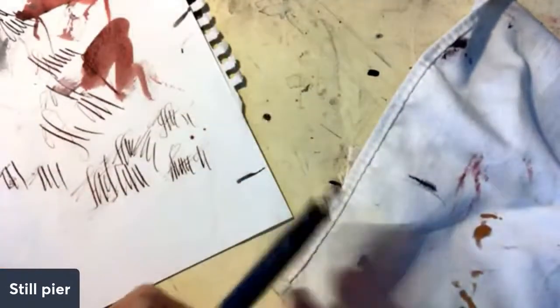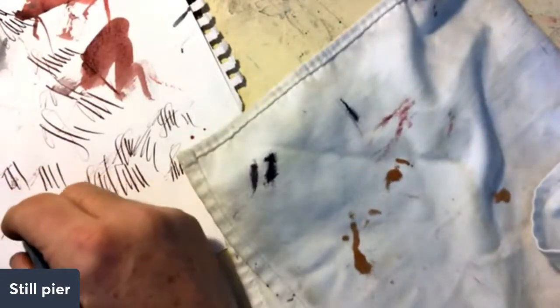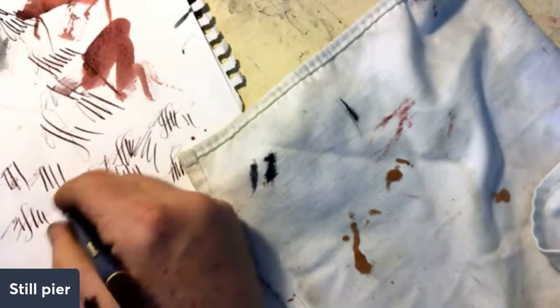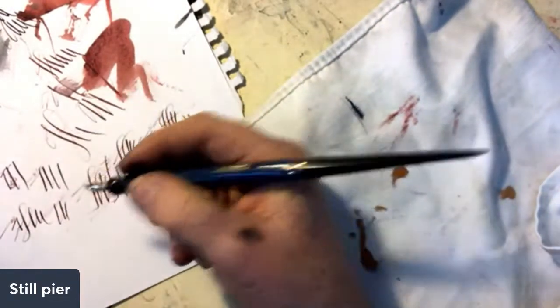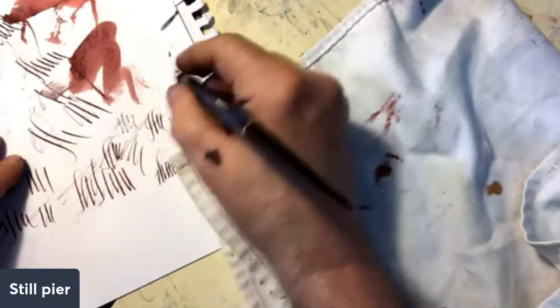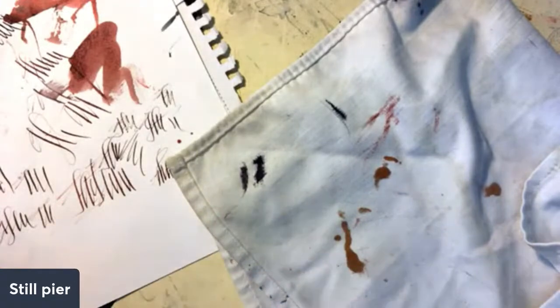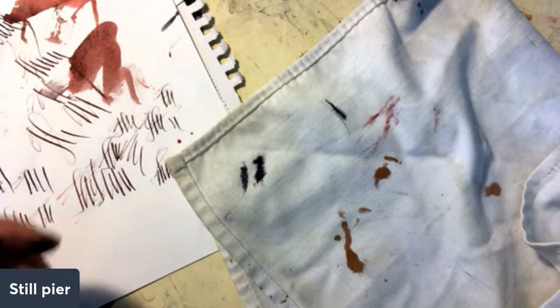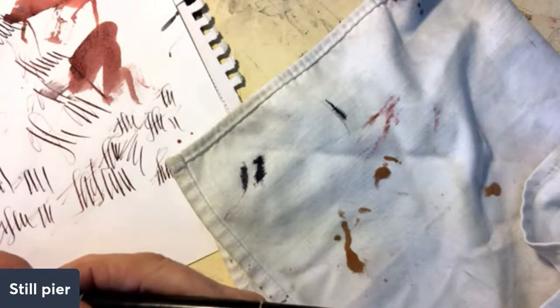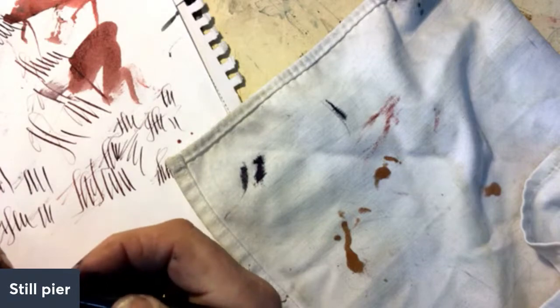You know, there might be some slight difference between a watered down ink and a real ink when you're testing out a pen. If you're testing out color and paper and all that other kind of stuff, that's another kettle of fish. But most of the time when I'm dealing with pens, I'm just trying to see, okay, I like this nib or I don't like this nib. And I can use awful colors for those. I don't need the colors to be pretty.